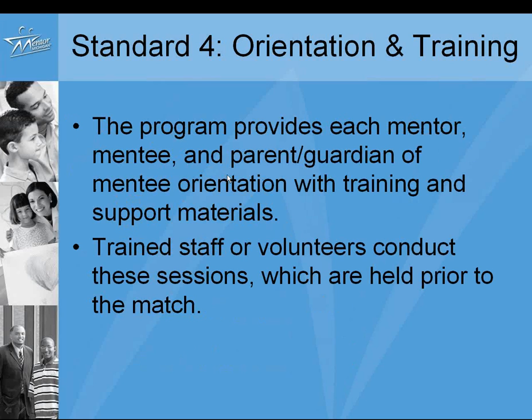So today, the webinar is focusing on Standard 4 of Mentor Michigan's Quality Program Standards for Youth Mentoring. And once again, this standard explores orientation and training. And really, the standard says that the program provides each mentor, mentee, and parent or guardian of the mentee with orientation and training support materials. And that this is done by trained staff or volunteers and are held prior to the match.